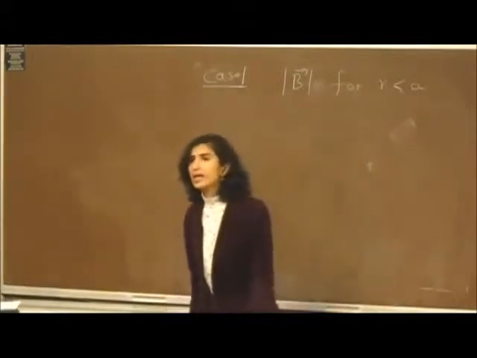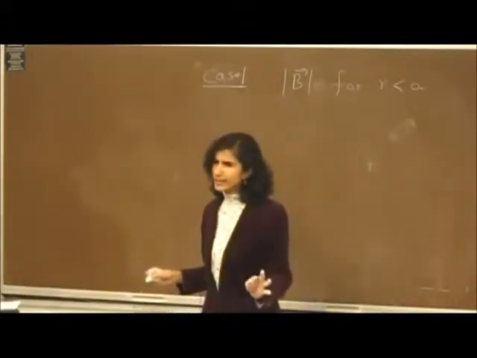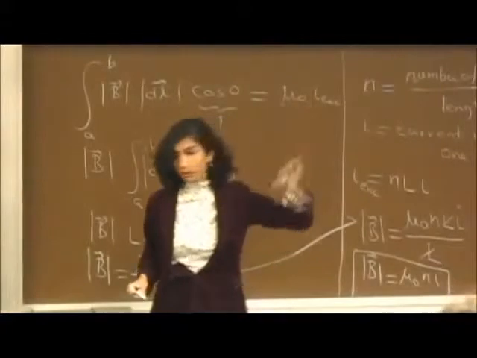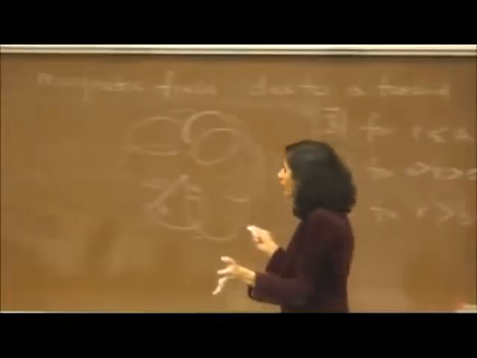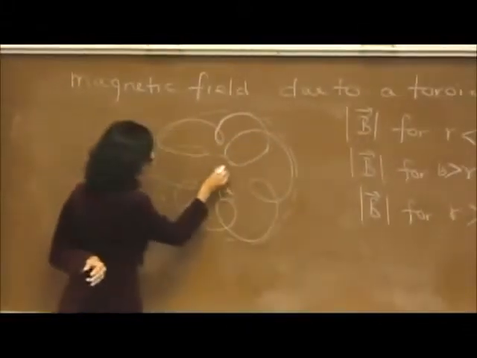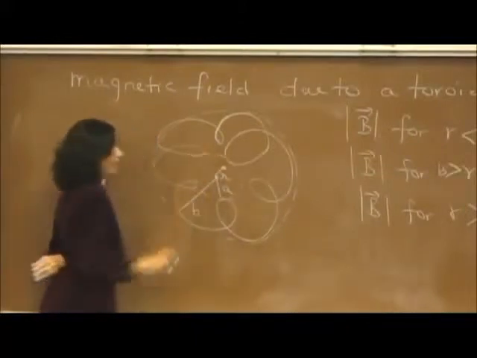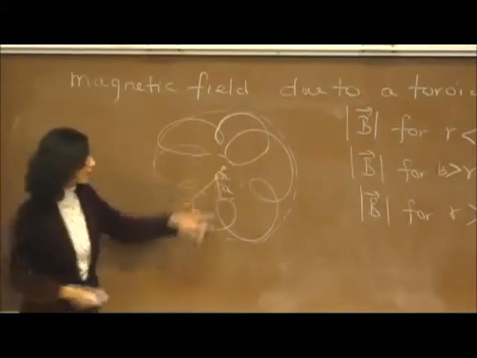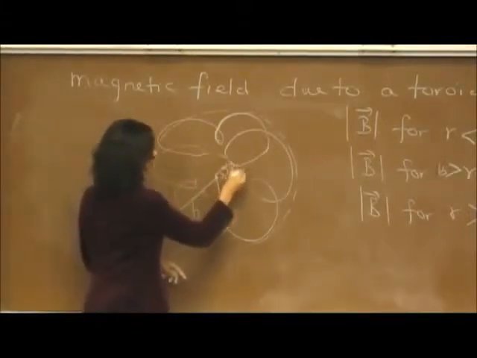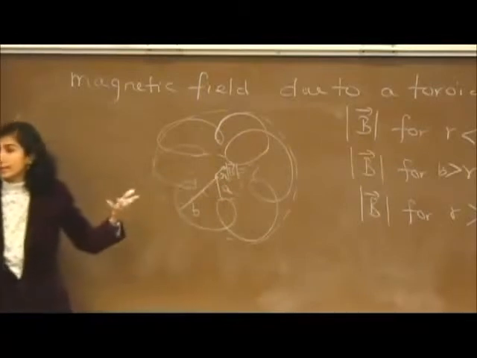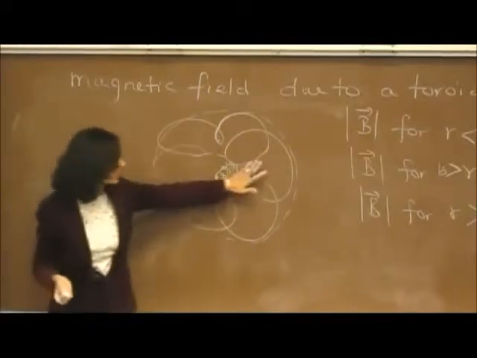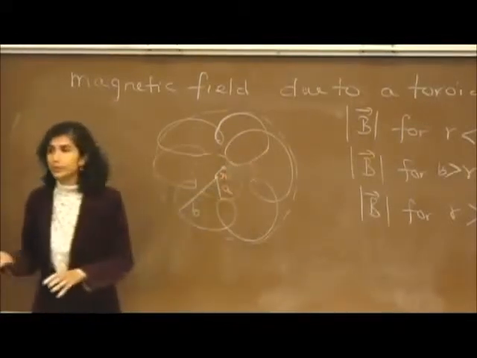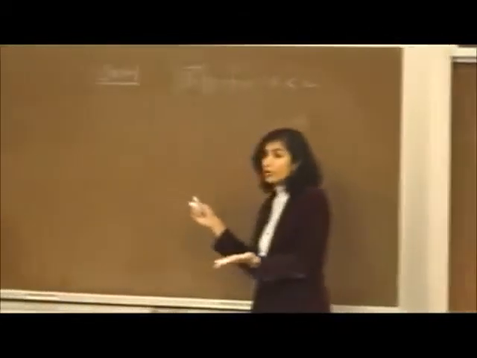Here is the thing. Suppose you were not convinced that the magnetic field in this region is 0, like what the picture that I showed you of the iron filing almost showed. Suppose you were not convinced, and we choose some distance here, R, which is less than A, and you are saying, tell me the magnitude of magnetic field here. Okay, so you're not convinced that it's 0. I'm going to prove to you that it's 0. I will prove it to you. How do we prove it?